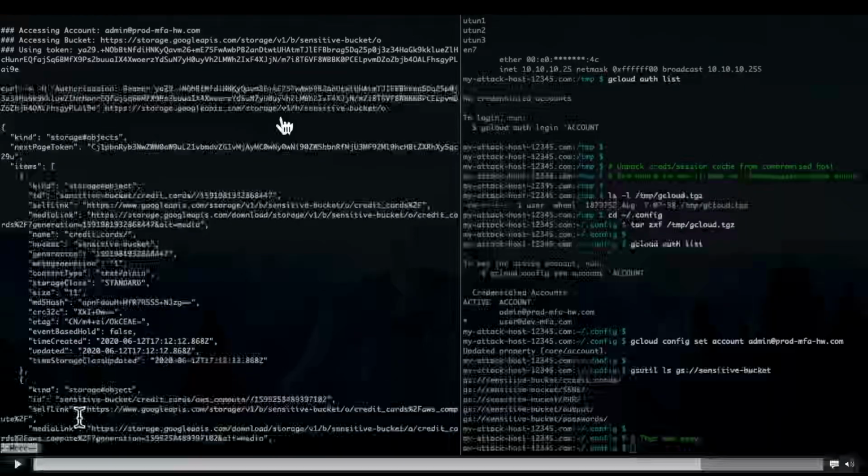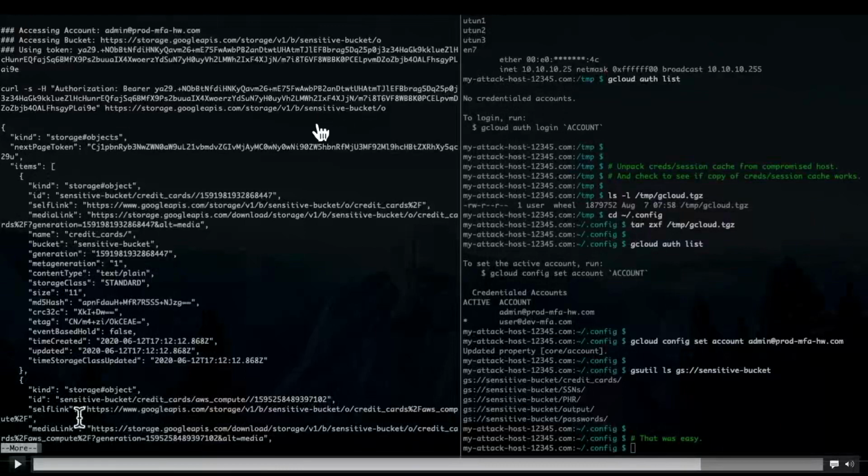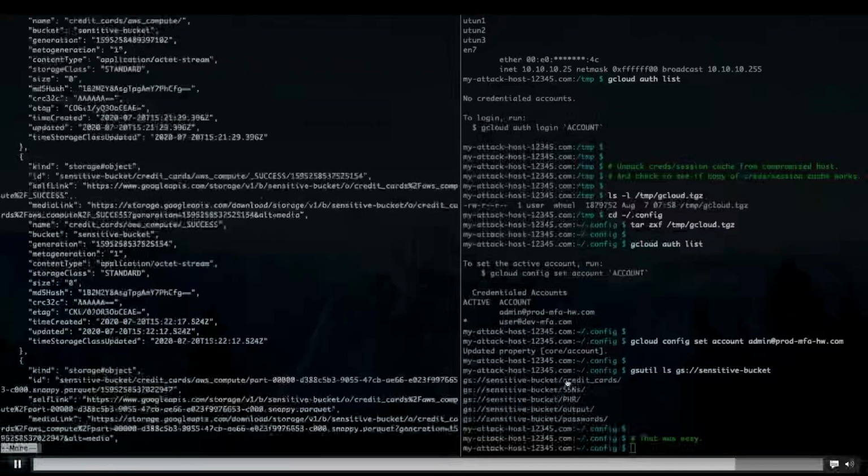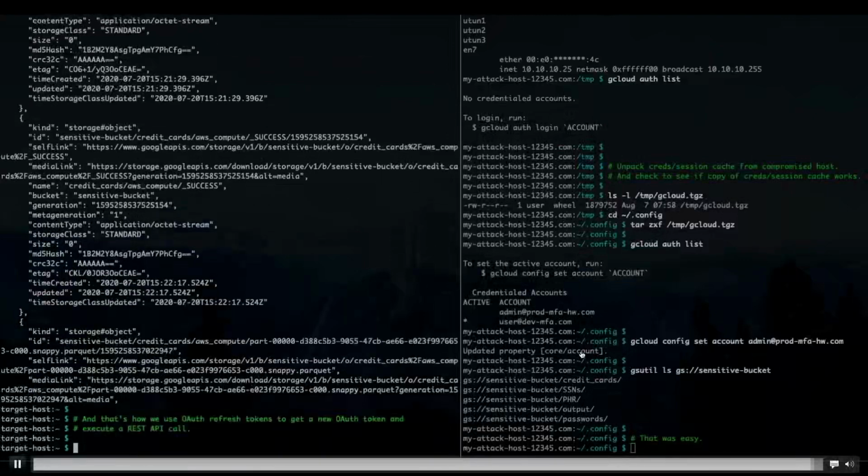I'm hitting an endpoint and listing the contents of the bucket called sensitive bucket, which is the same bucket we accessed in the first scenario. And you can see from the output that I'm getting credit cards as a subdirectory, and I can see all the same information that I'd seen with the gcloud CLI.